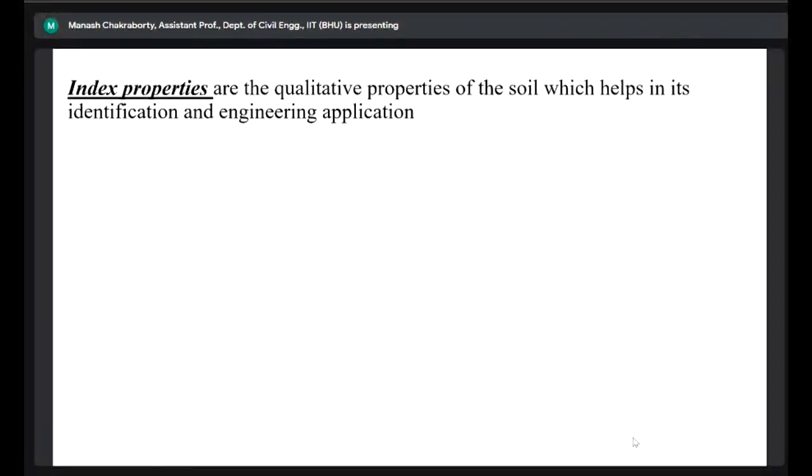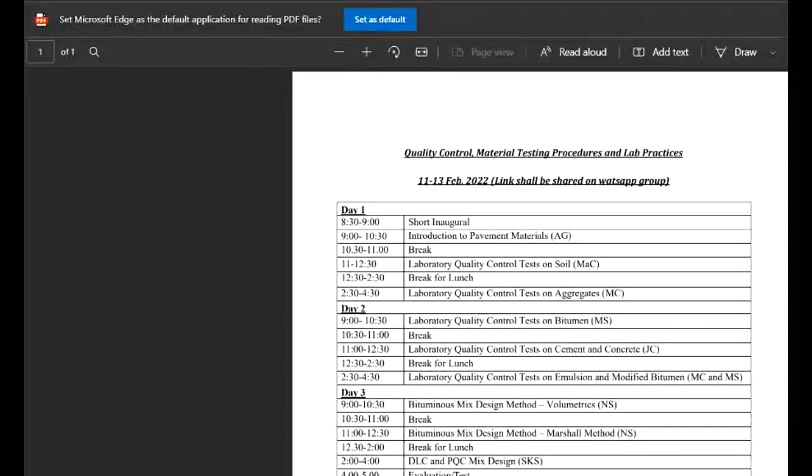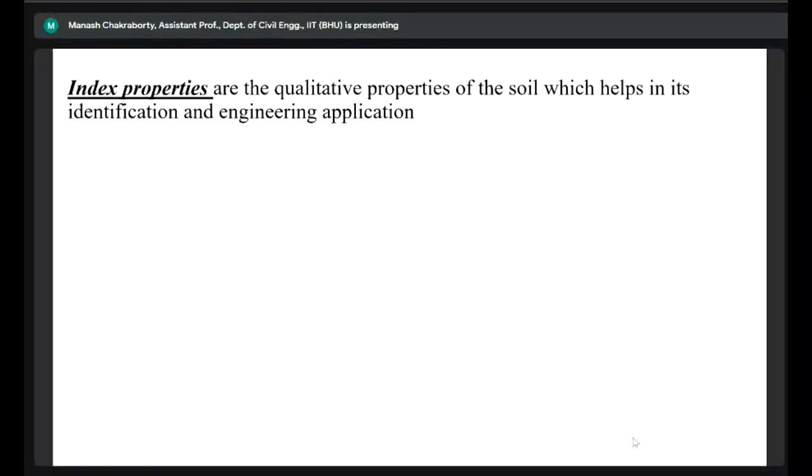The reason is that soil is a very highly variable material, right? So most of the expressions, or equations, that we get in soil mechanics are empirical in nature, wherein our objective is to use a simple kind of test to talk about the most complex kind of phenomenon, right?